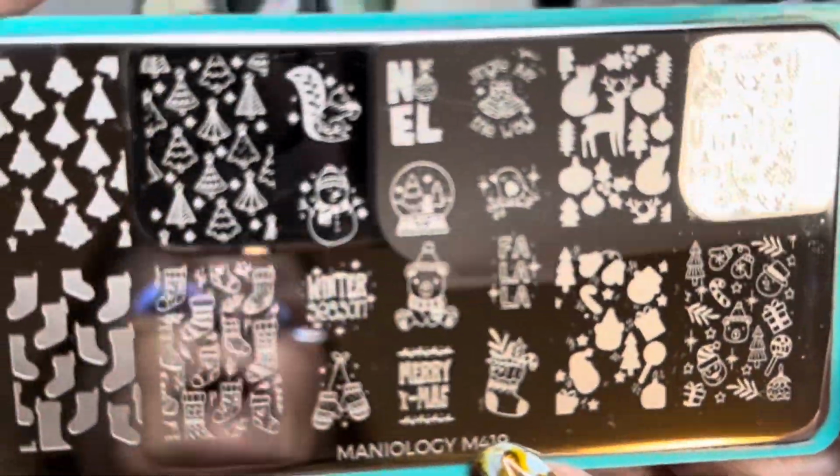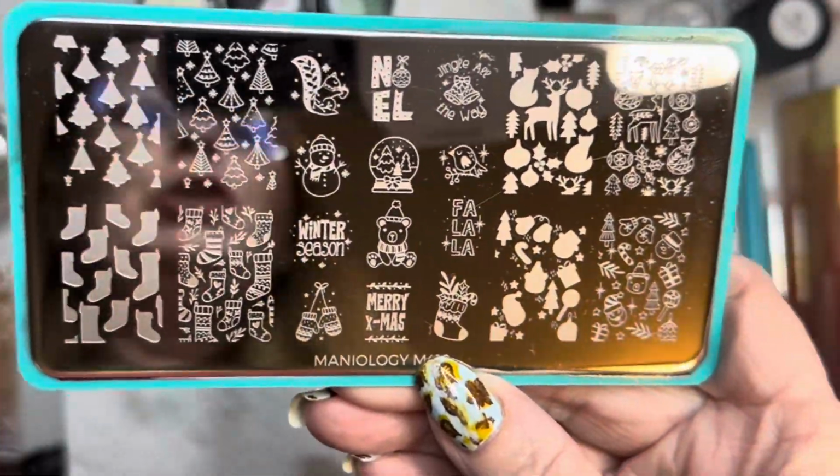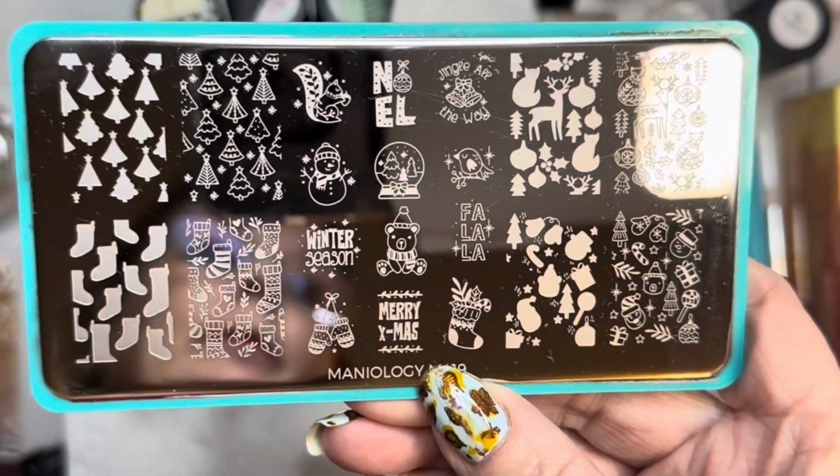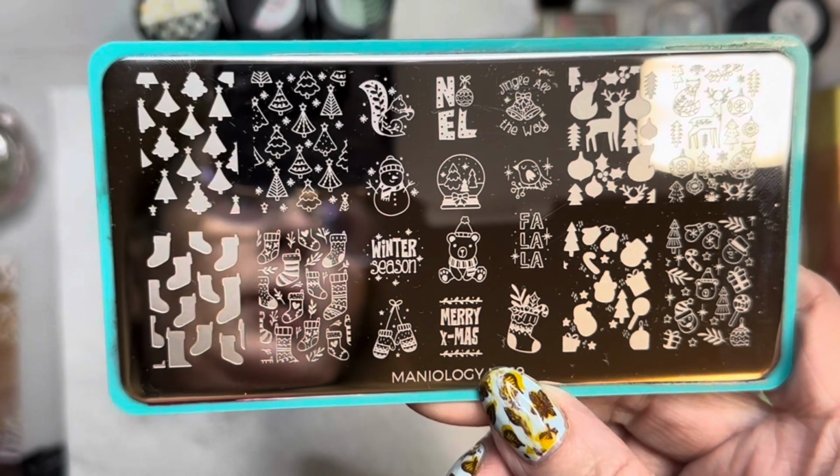Okay, today we're using plate M419. It was a part of last year's big Christmas box that we got. We're going to be layered stamping today. No reverse stamping on this one.